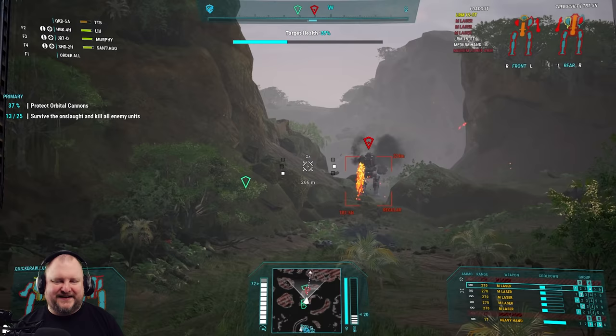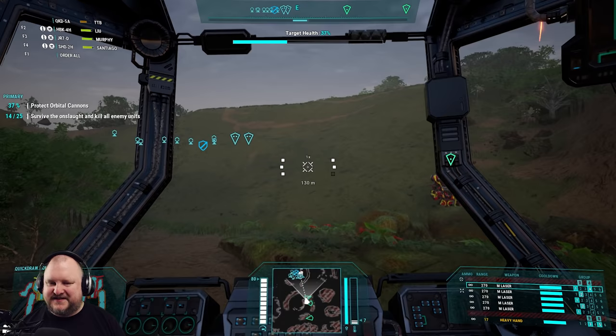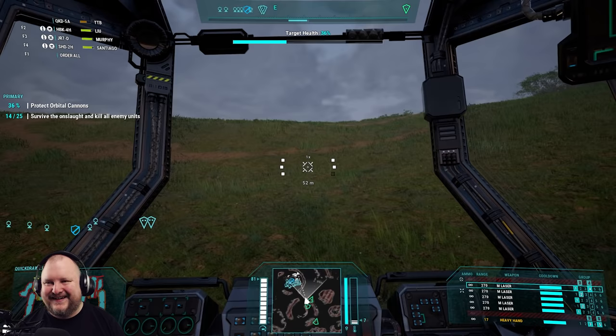I was fighting like there's no tomorrow. Turns out there is a tomorrow, unfortunately. Enemy mech forces spotted operating in the area. Watch out for them. How am I supposed to kill again as many enemies as we already killed? I'm almost dead. Okay, well, that's a lot of aircraft.